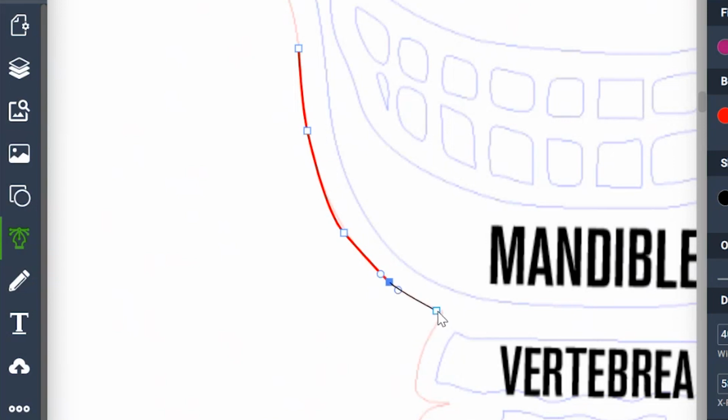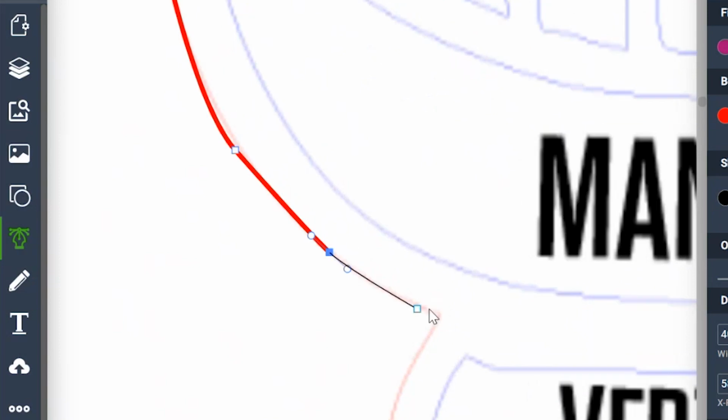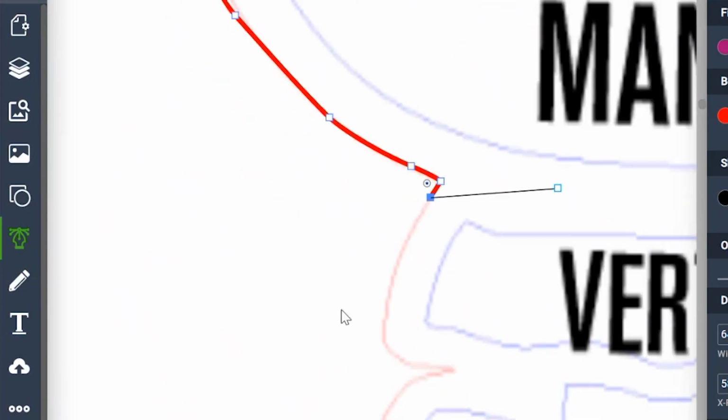I probably want to go ahead and zoom in, and I want to stop just before that corner because that corner needs to be a sharp edge. Now click just in the corner and I'm going to click out. And then it needs to start curving again. So I'm going to go over to where this bar is. I'm going to drag down. And if you make a mistake, you could always hit the delete button or the backspace button on your keyboard.